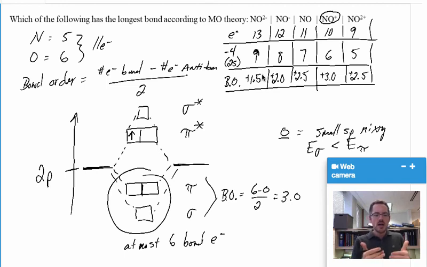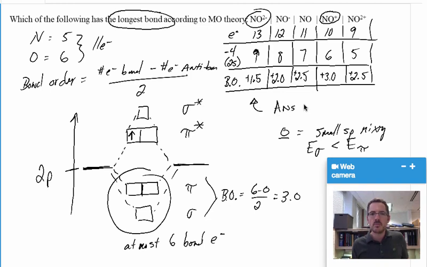So as the number of valence electrons increases beyond a bond order of 3, your bond order starts to decrease. So I can now tell you what my most stable is. It's my NO positive, because it has a bond order of 3. My least stable is NO2 negative, because it has the smallest bond order. But the question asked us, which one is the longest bond? And as I mentioned, we're looking for the lowest bond order. So the answer to our problem is going to be NO2 negative.